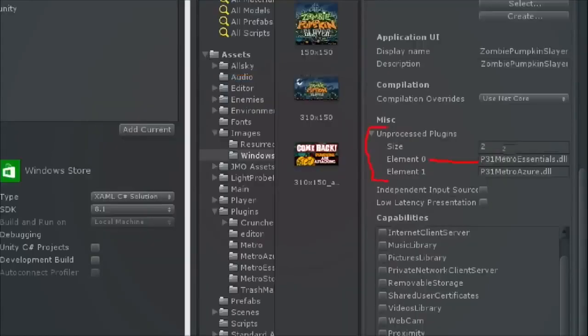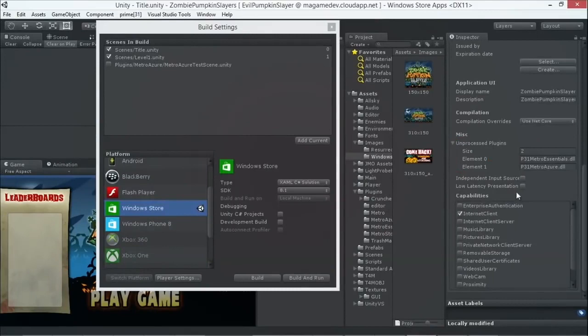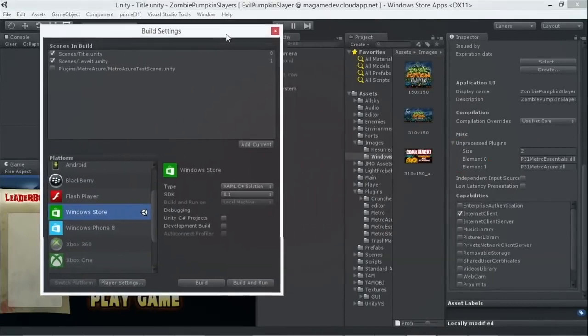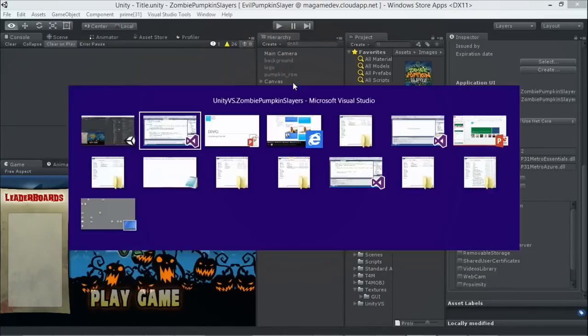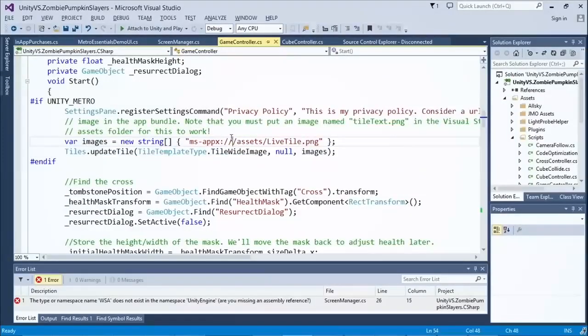That is a must. So once we've got that set, the only other thing you need to do after bringing in that project is to do something in code. Well, I shouldn't say the only thing. One of the few remaining things we need to do. In your Unity code, you simply need to say, hey, in my resulting project, this is where my live tile is going to be. And then secondly, it is one line of code to tell the Windows system that you want to use this new image as your wide tile image.